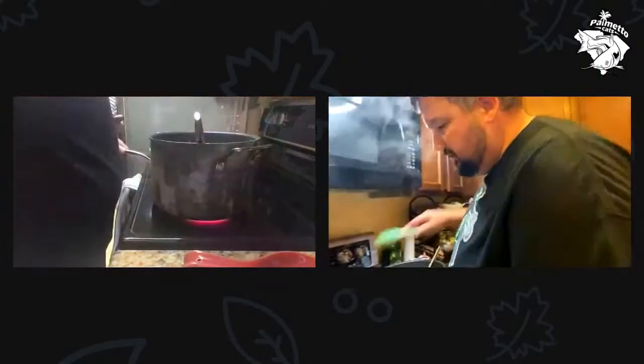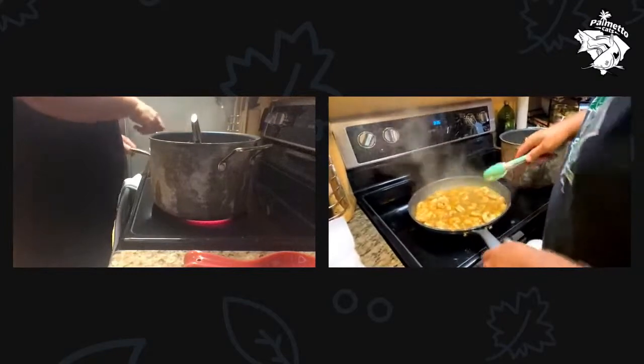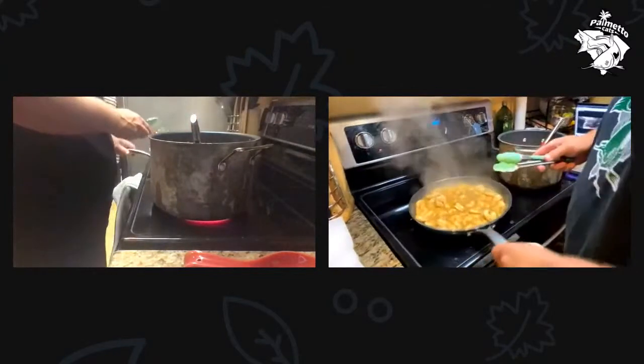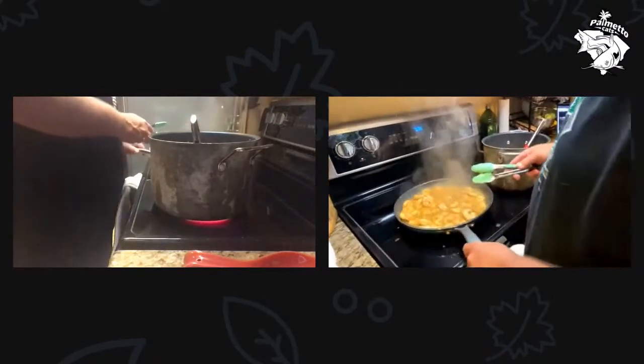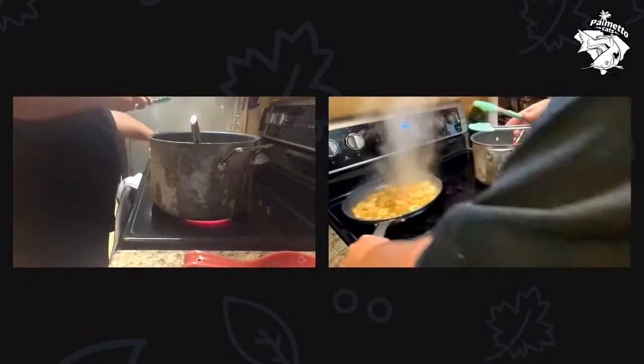So you don't want to cook your shrimp too long. They're probably just about done because they'll get rubbery. So what I'll do is I'll cut the heat on them, mix them around one more time, and just take them off.